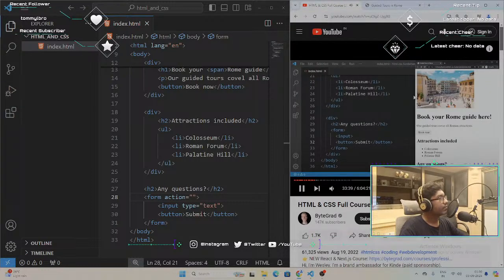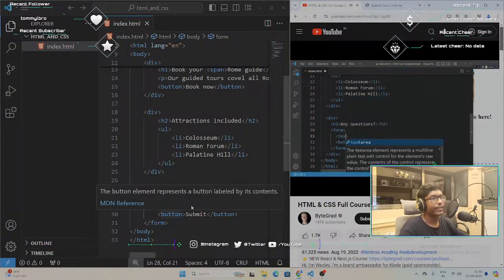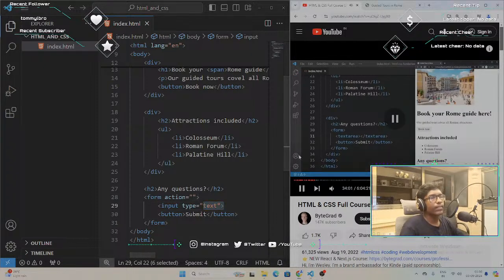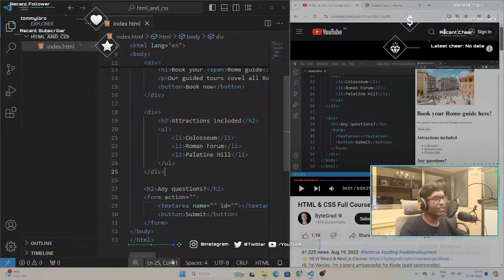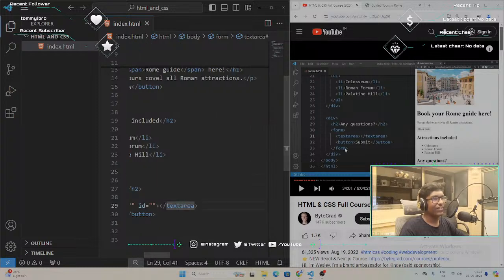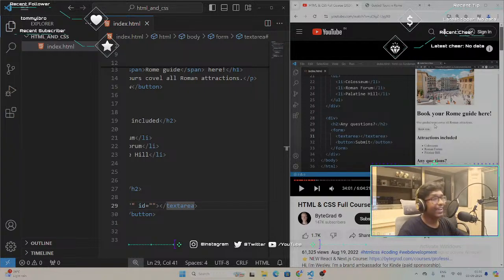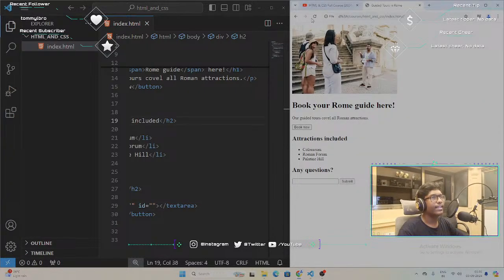Now let's say the user could have a pretty long question. It could span multiple lines. In that case, it's better to use the textarea element or tag. The textarea element actually does have a closing tag. This is actually the same as the input, but that's another tag I didn't know existed in HTML. I don't think it's used that much. I've seen it visually, but not in HTML. But anyhow, let's continue with this.